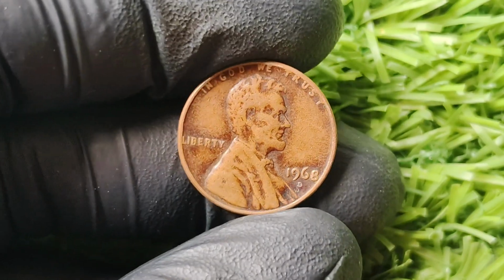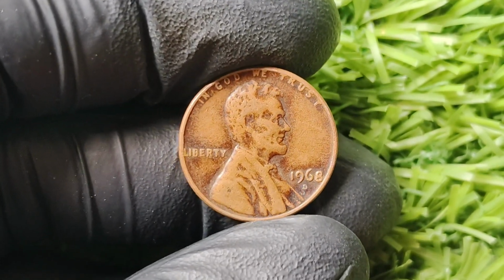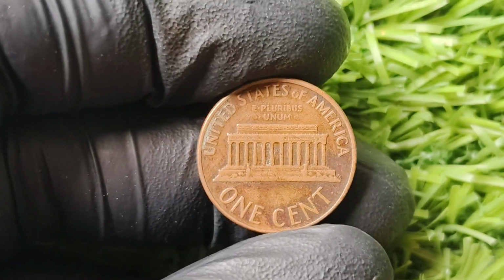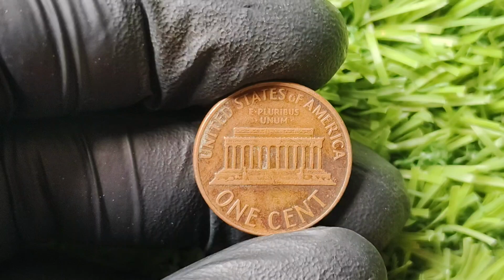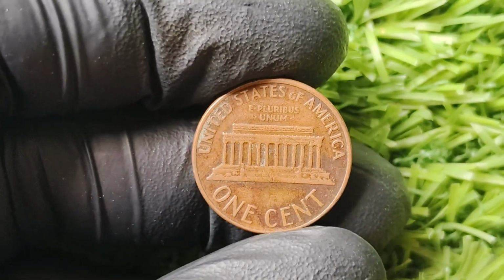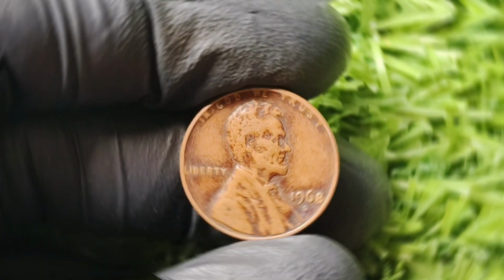Now, let's talk about what to look for in this magical $1 million penny. A high-grade penny will have a bright red color and almost zero wear. If it looks like it just came out of the vending machine, you might have something special. Errors: look for doubling on the date or letters, that's called a double die. Sometimes, there are off-center strikes or die cracks. Those oddities can jack the value way up.